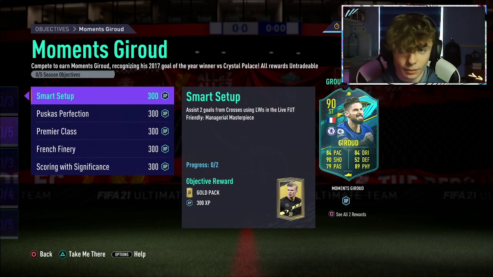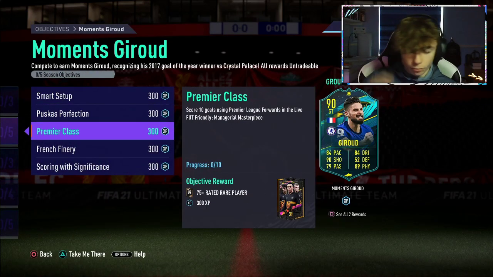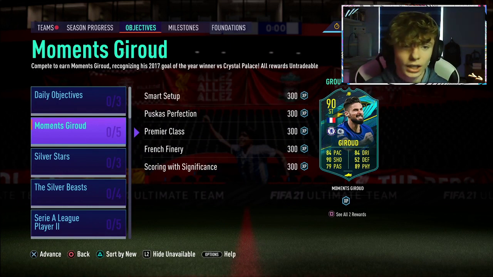84 dribbling, 79 passing isn't very good, but the 90 shooting, 89 physical. This Giroud card could be okay, but he's not going to obviously be brilliant, but he looks alright for Giroud anyway. So a 90 rated card to celebrate, recognising his 2017 Goal of the Year winner versus Crystal Palace. I think that was the Scorpion kick, I'm guessing it was.